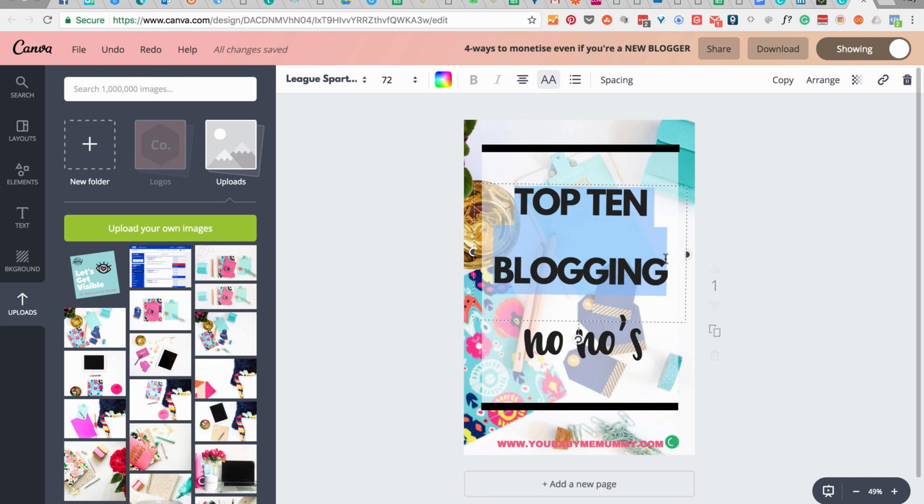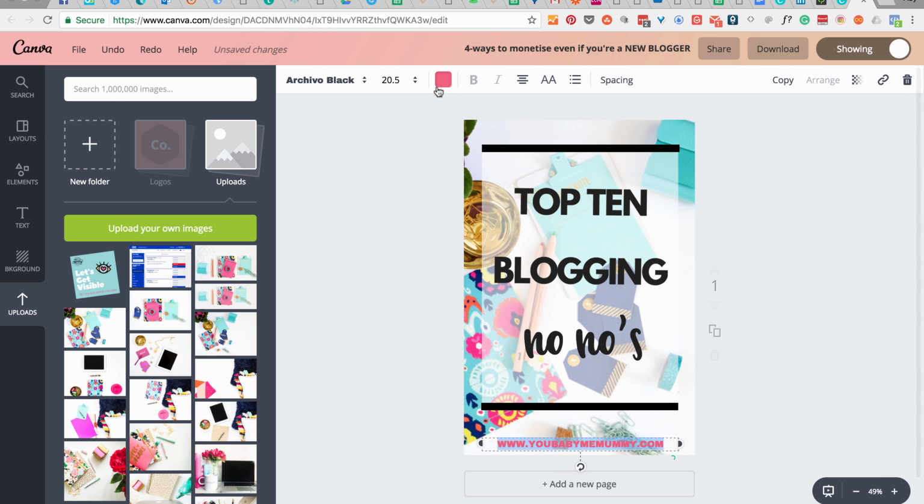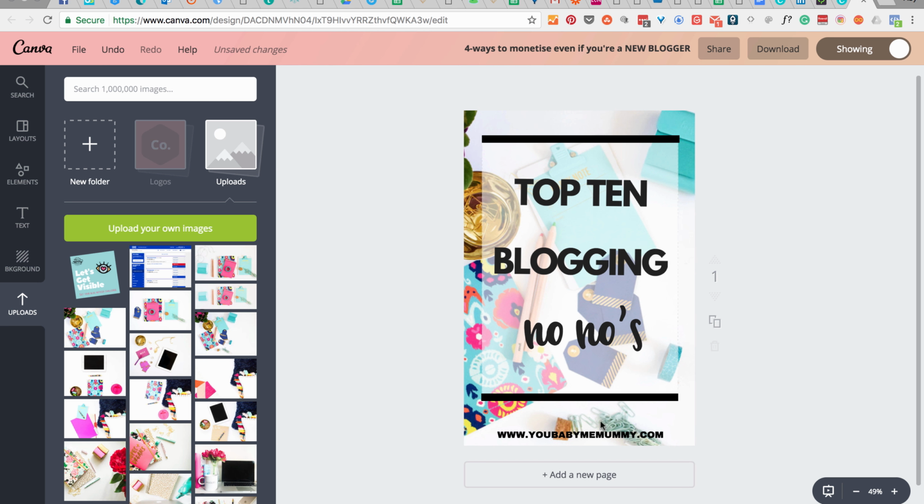And then I would just change this text to whatever I wanted the new text to be. Make sure it all stays, that you can still see that logo, that font there. So if it went a bit dark, I could change it off the pink to the black. It just depends which looks better for that post. And then I would save that, so I just come up here, rename it and save it. And then because this image in the background is actually a horizontal image, I could just resize that image and have that as my featured image on my blog if I didn't obviously want this pin.